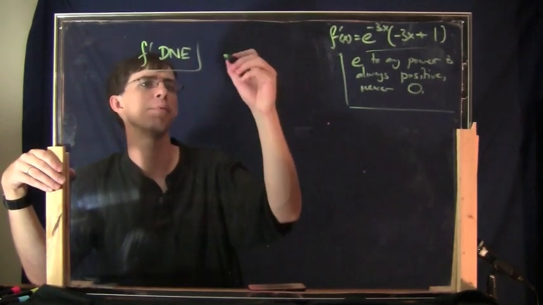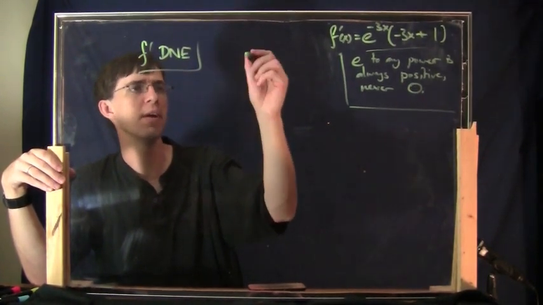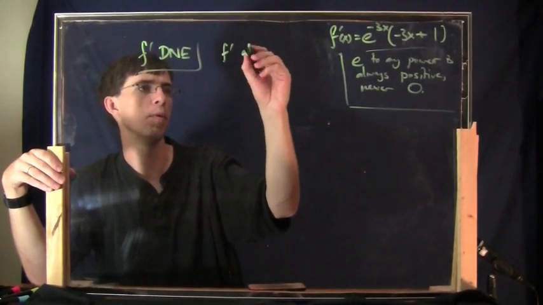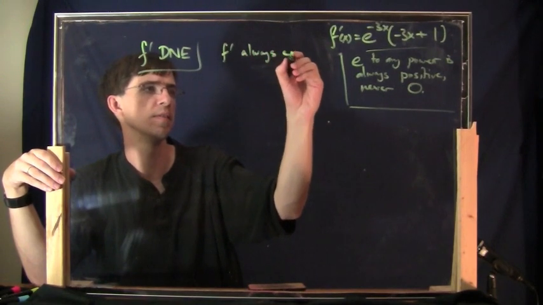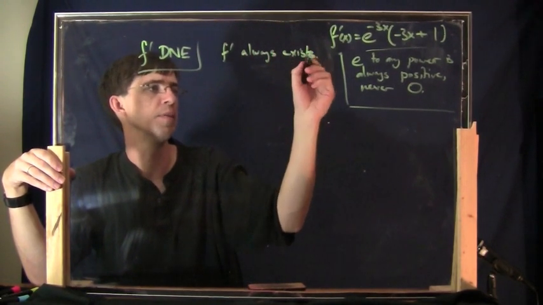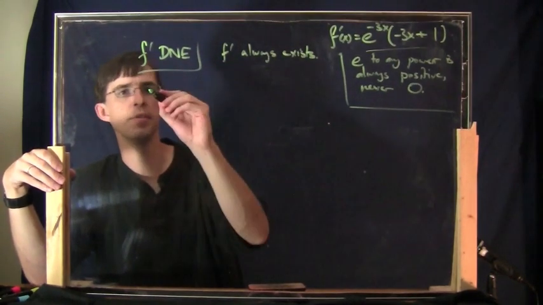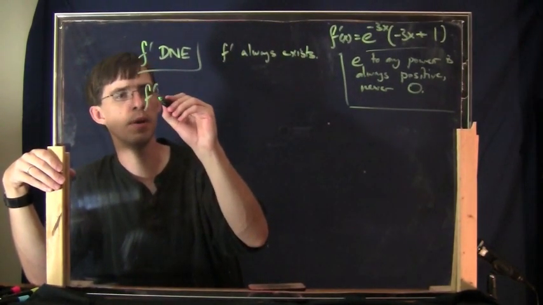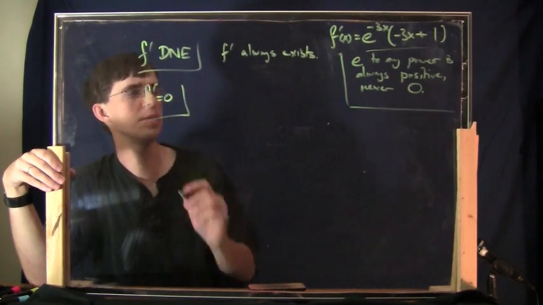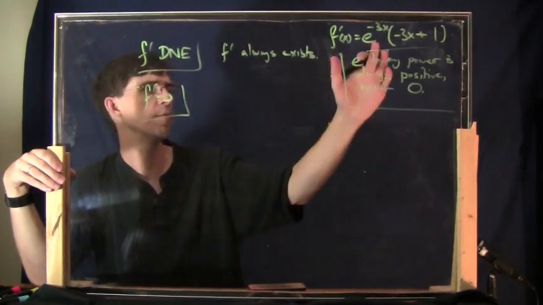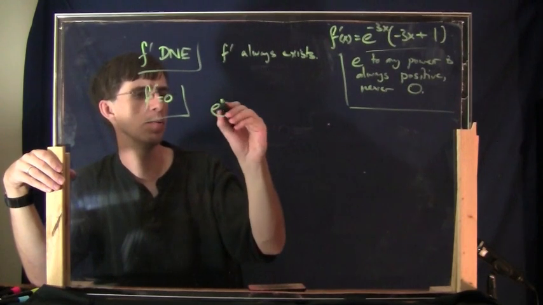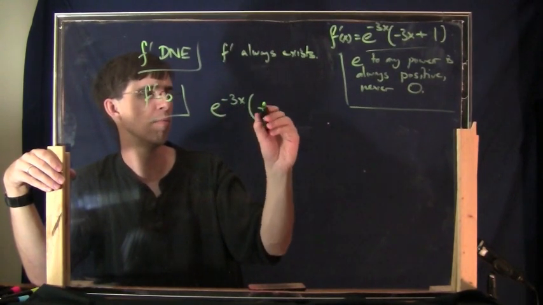All right, so f prime does not exist never happens. Let me just say f prime always exists. Basically, unless you see denominators which could equal 0, you don't really have to care about this. What we do have to care about is f prime equaling 0. This actually is possible over here. How do you figure that out? You just set up the equation, set it equal to 0.